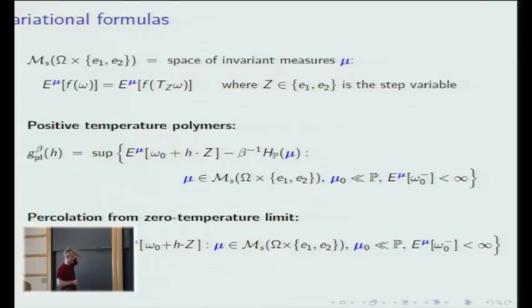And so a priori, I thought that this would be the formula to work with at first. But this is actually a little bit annoying, because this absolute continuity condition here throws away all compactness once you're in an infinite space. So we actually don't yet know much about how these formulas behave. We know what they do in the finite cases. It's again just part of the Perron-Frobenius picture. And we know what they do in weak disorder. So that's in dimensions 3 and higher and with high enough temperature. But we don't yet really understand how they behave in the strong disorder case, even for our most beloved explicitly solvable models. So that remains to be studied.